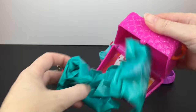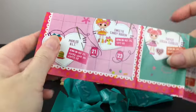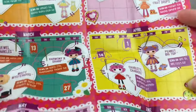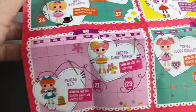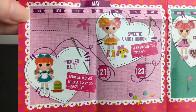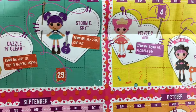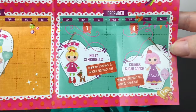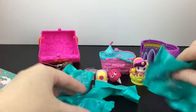It opens up like so — and that's fun because you get so many different blind bags and a little scene. Here's a look at the checklist, which they did by the calendar with long dates — lots of fun. Oh, Peanut Big Top with her little elephant — I would love to get her! Misty Mysterious, Pickles BLT, Sweetie Candy Ribbon, Toffee, Cocoa Cuddles, Boo Scaredy Cat — she's awesome. It's a really big series: 24 different ones to collect.